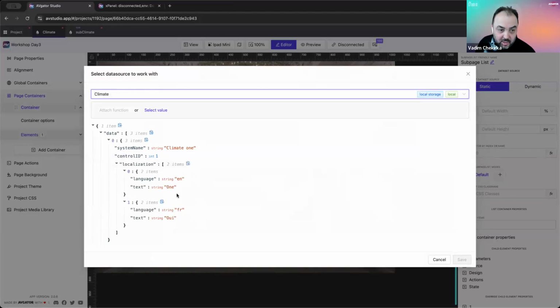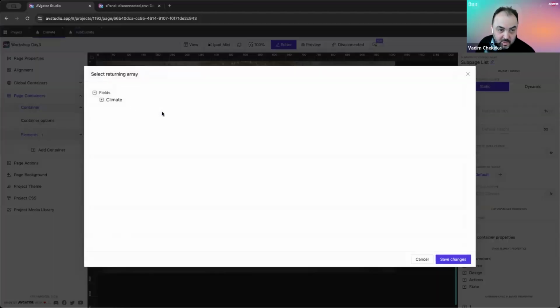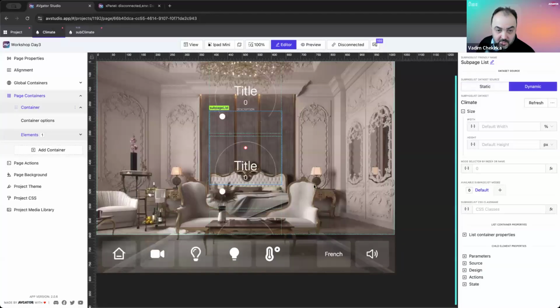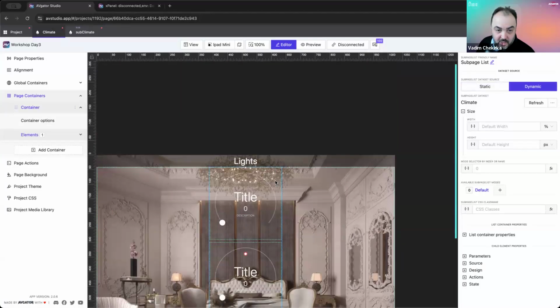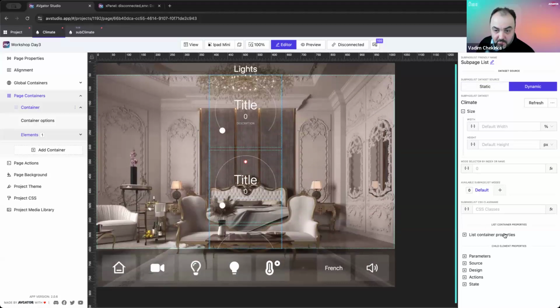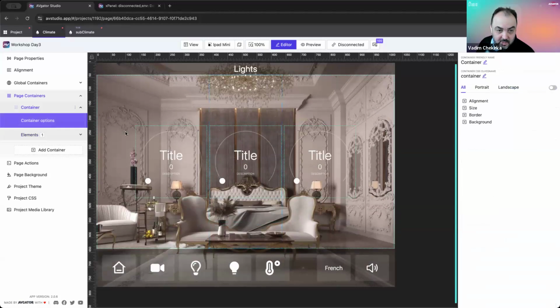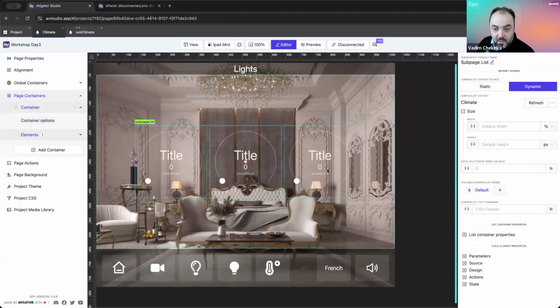So here we have a data source and we have to select actually the array which we're gonna read. We know it's an array of 3 items. We selected this array, press save. Now we have 3 elements. Now we can put them horizontally and here we go.